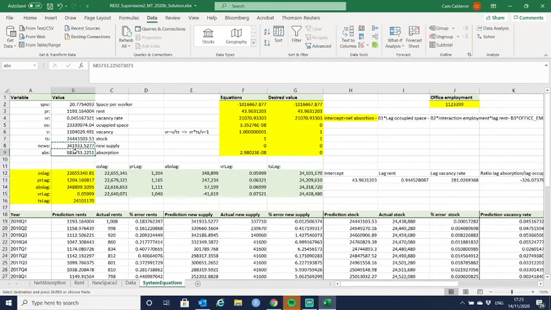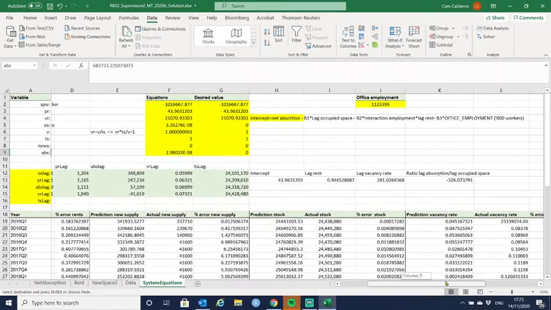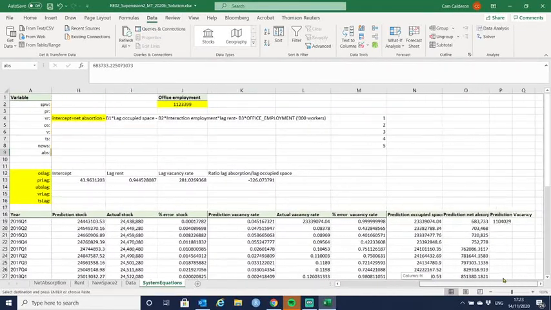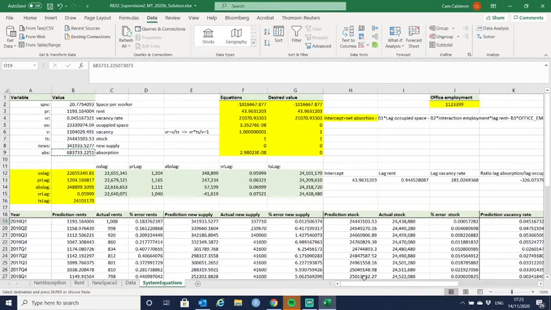And then absorption. Where is absorption? Net absorption. And I think with this we found all the values in here.